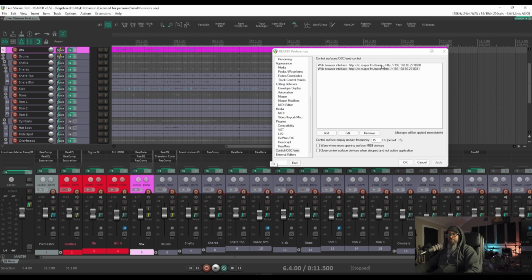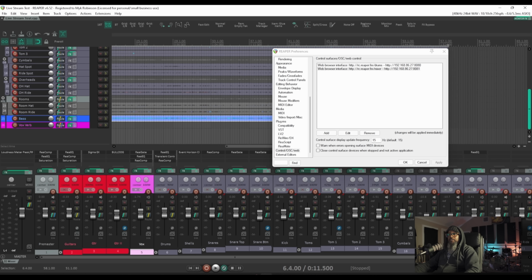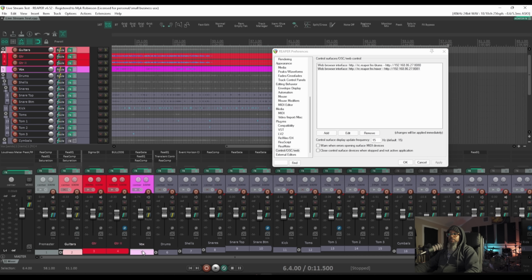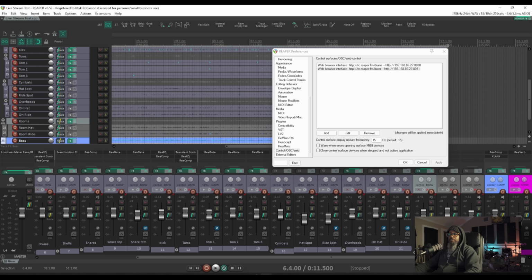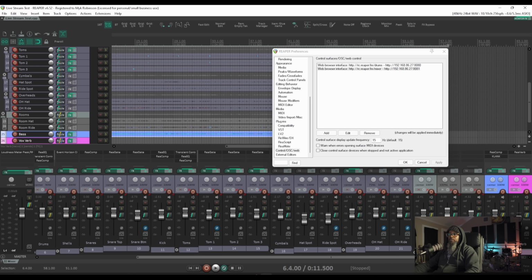Now this other interface that I have is for a personal monitor. In order to utilize this, I'll need to create a track for monitoring. I have an action to automatically create a monitor feed for me, and I've got it pinned to a button that I've made up here. Let's say that I wanted to record drums to this, and I wanted to be able to control in my mix the guitars, the vocals, and the bass. And let's say the vocal verb as well, just for kicks.